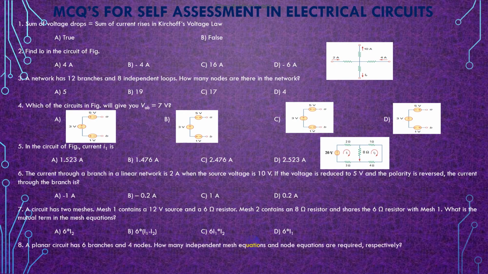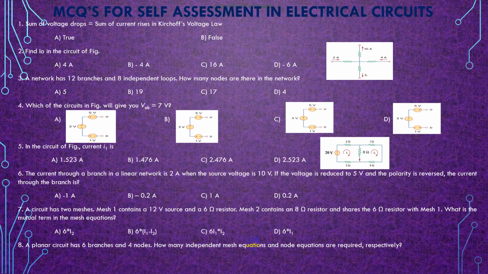But since the voltage source is on the left hand side, it is not included. It is not common, correct? I1 minus I2, but in loop analysis or mesh analysis, the voltage source does not matter. We have to check which is the reference point, first mesh or second mesh. There is the reference point.